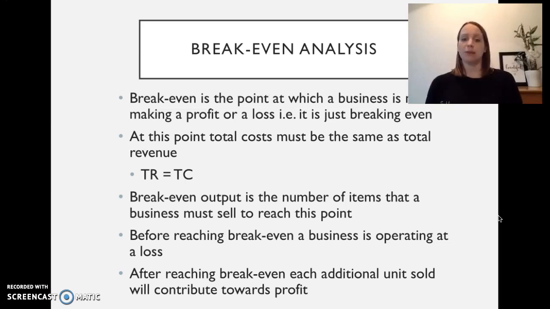So break-even output is the number of items that your business must sell, even if it's a service, to reach this point. So it has a huge amount of merit for you to identify how many goods or services you have to sell in order to reach that all-important break-even point where you have covered your bills but you are yet to move into profitability.